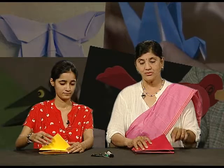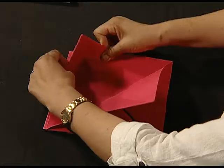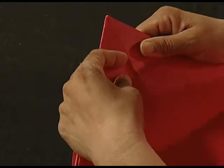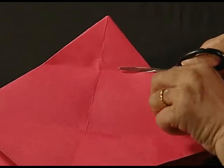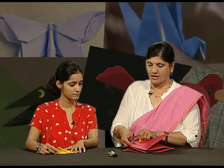So, let's make a monkey. How to? This closed flap here, say about 2 inches. You can almost take a distance of 1.5 inch and turn it like this. Okay. Now this paper is a little thick, so we have to use a scissor to cut this portion off like this. Can you see? Yes, ma'am.